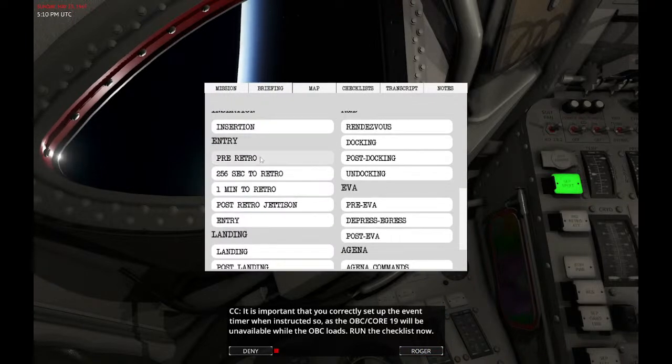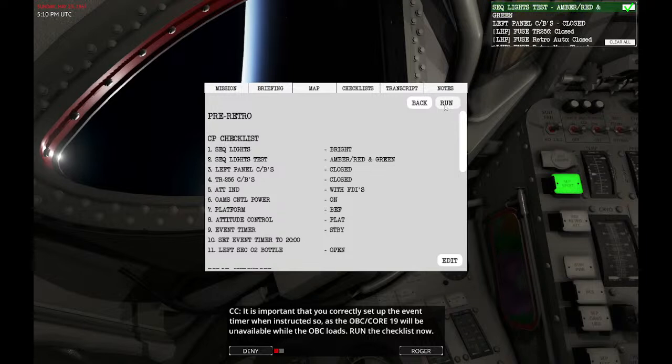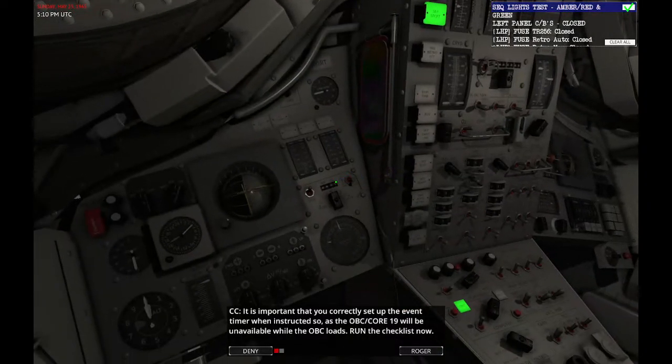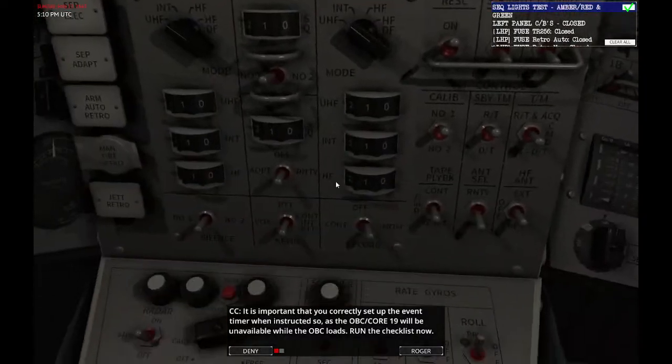Alright. Pre-retro. Run. Sequence lights test, amber and red. Alright, so that's going to be over here.